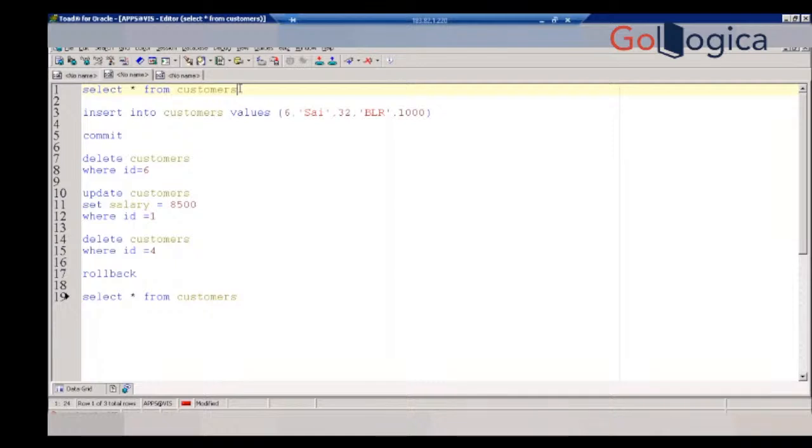Unique. Are you going to use unique? Yeah, tell me, I'm waiting.